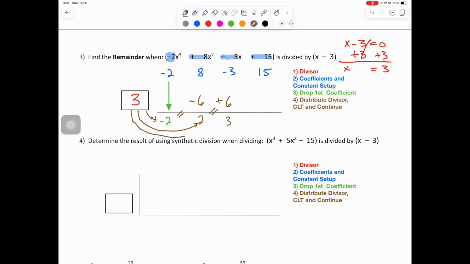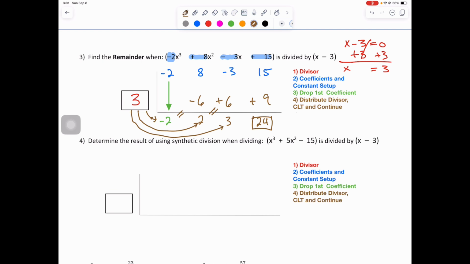And I will do that one more time for this one. 3 times 3 is 9. So I can write it as plus 9, or you can just write it as 9. Enter that in your calculator. 15 plus 9 is 24. Go ahead and circle your answer.